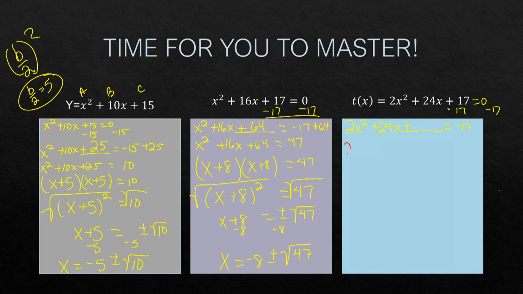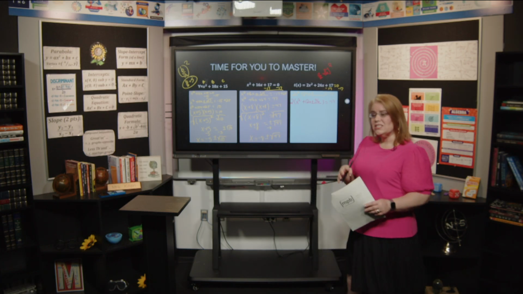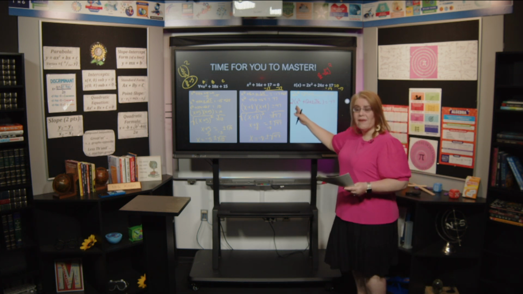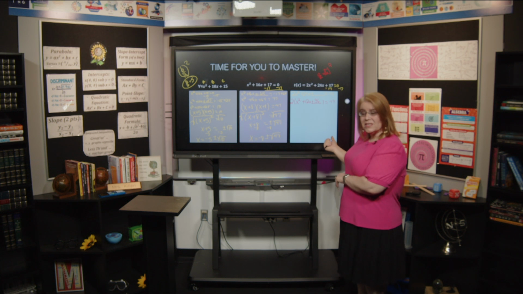I can take 2 and I can be left with x squared plus 12x, making way for that new c, equals negative 17. Get that new c by taking my b, dividing. So 12 divided by 2 gives me a 6. Let's just leave that there for later and square it and get a 36. Now, I have to put that addition on the other side. So what did we say earlier when we took out a greatest common factor, but then we had to put the c on the other side?